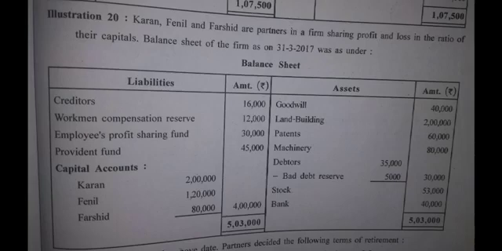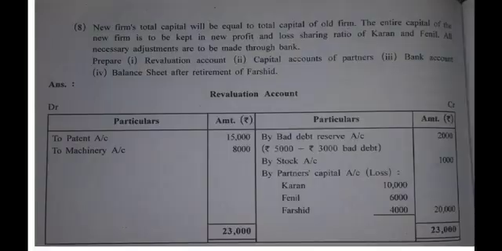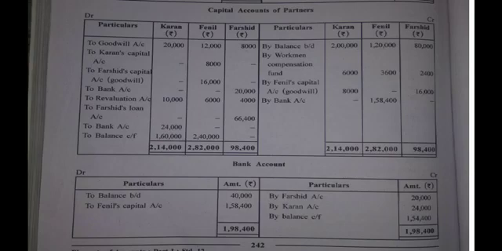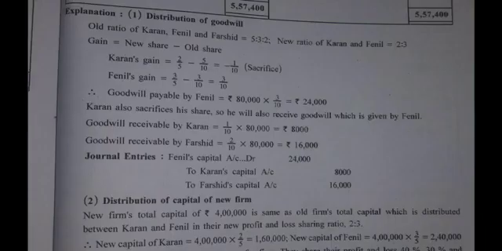Yes? So we'll have to make necessary adjustments for this. So in such a case, whenever you are provided with this type of adjustment, you don't have to write the balance carried forward directly in partners' capital accounts. Now it is clearly mentioned that the closing capital, it should be in new ratio and the total of that capital should be 4 lakh. So let us understand the working notes for this.